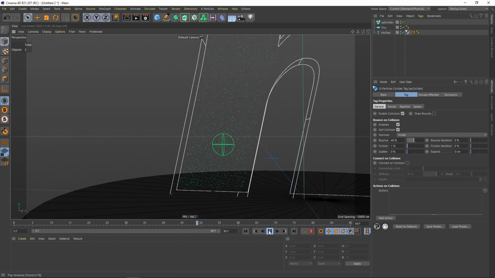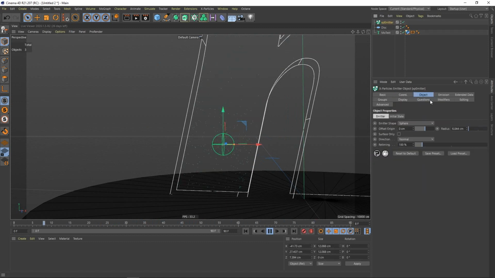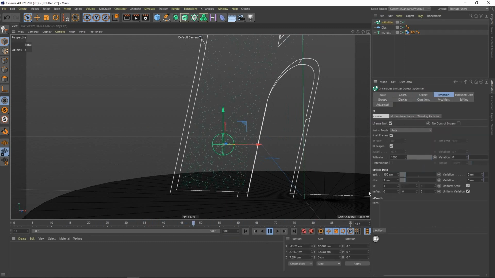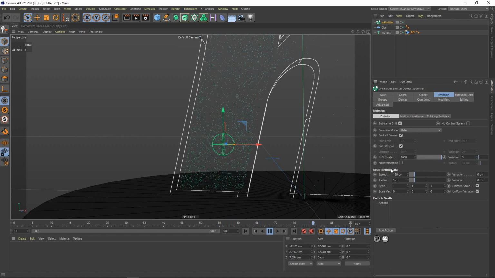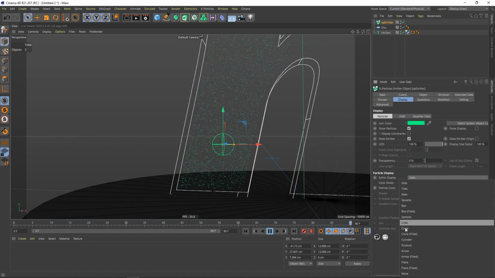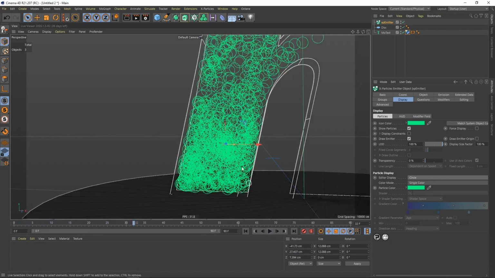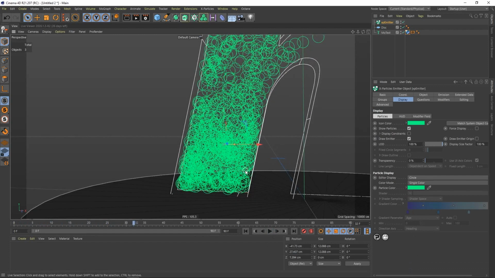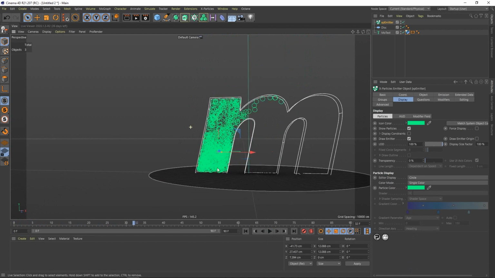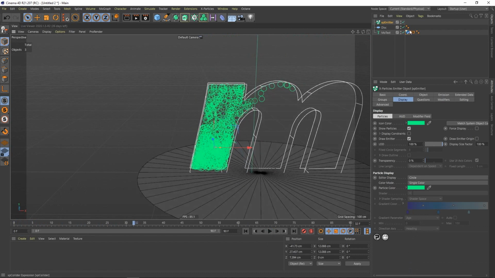Okay. Next problem is, you can see a visible margin here. And this has to do with the particle radius. When you go to emissions, you can see the radius of our particles is 3 centimeters. And basically these are these 3 centimeters which you can see as a margin. Go to the display and let's watch these particles as circles. Now you believe me, right? So you can see calculations are really exact here, but our particles are just a little bit too big.